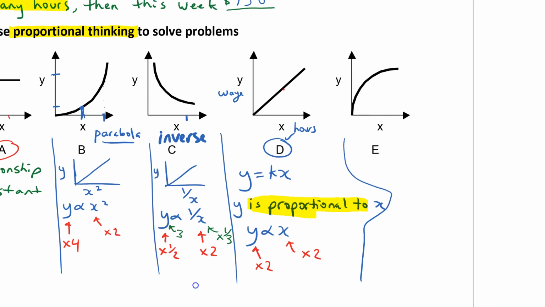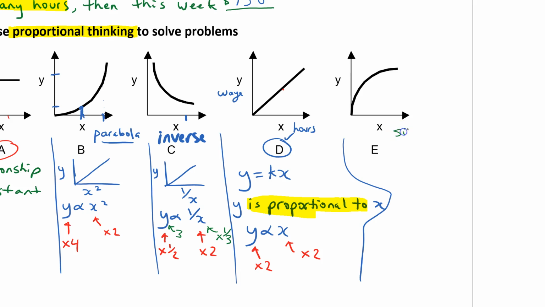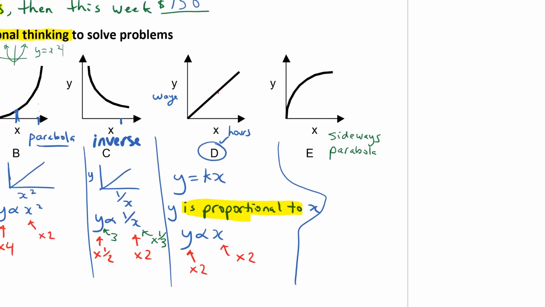Now this last one over here, the y, it's another parabola, but it's a sideways parabola. This one kind of reminds me of, well, it's part of this parabola you could look at for math. That'd be y is equal to x squared, right? So y with x squared. This one here looks a little bit different. You might be familiar from math class and say, hey, that reminds me of y is equal to the square root of x. Right, that might look like this. So we could actually graph y and the square root of x, and we would get a straight line. So we could say y is proportional to the square root of x.